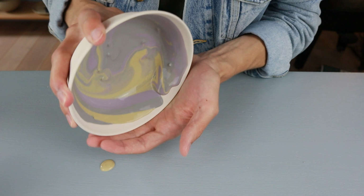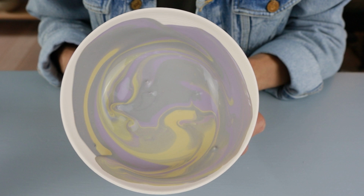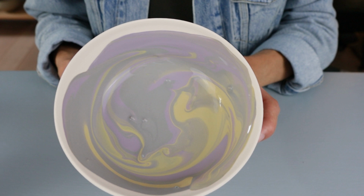Okay, and just like that, the glaze is blended quite nicely. As you can see, there are some harder pieces in the glaze. I think they will melt away, but I'm not entirely sure. So I hope it's going to work out. As you can see, the color blends here is quite nice, like the little lines.